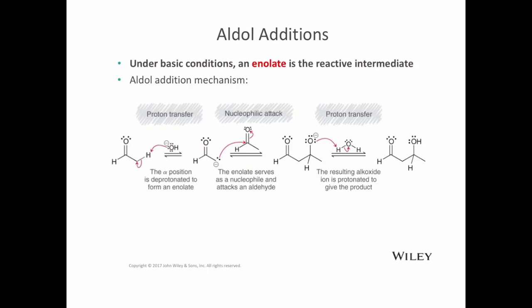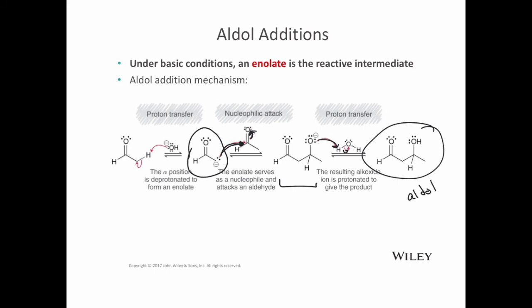So in base, you form an enolate with, for example, hydroxide, and then that enolate attacks a second molecule that isn't in the enolate form. Because in your flask, you can think of it as having half the starting material as it is, and then half of the starting material looking like its enolate form. So the enolate form attacks the normal form of itself. So here we attack the carbonyl carbon, kick the electrons up onto oxygen. We get to this intermediate, which then gets protonated with water. And so this would be our aldol product.